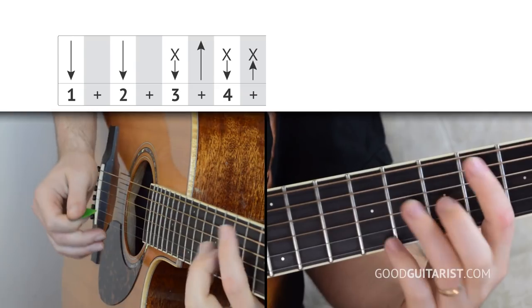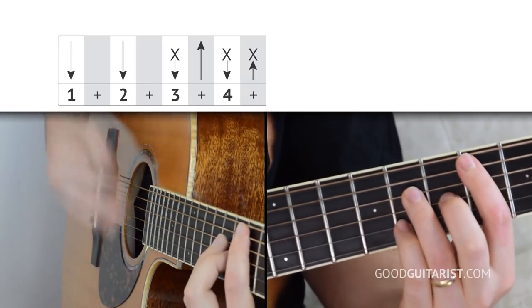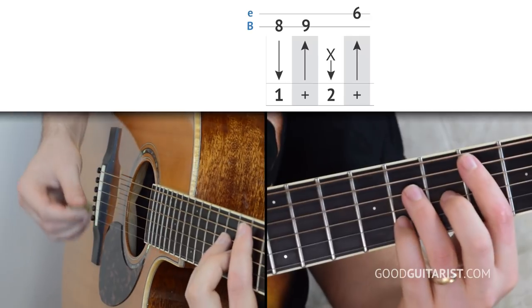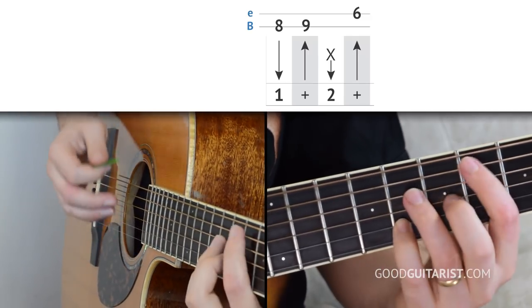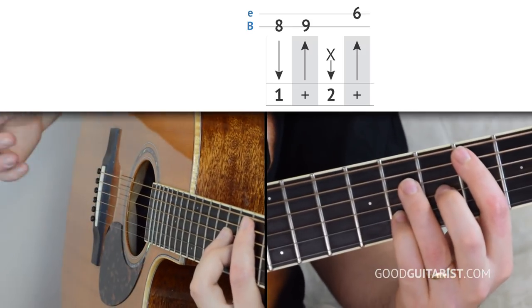And then we can add that little embellishment, which happens in the second half of the pattern. So we play the first half normally. And then here, for these next four strokes, first we go like this. So this note is the highest note. We really gotta focus on it, put some extra pressure into it, so that it stands out.